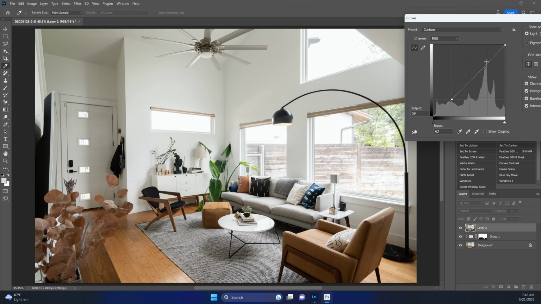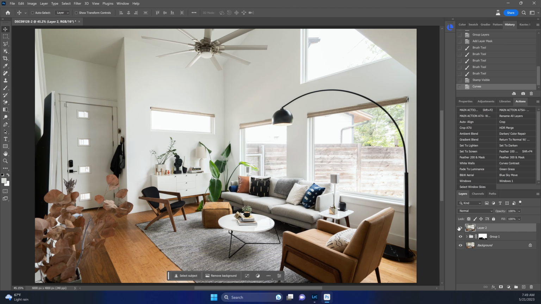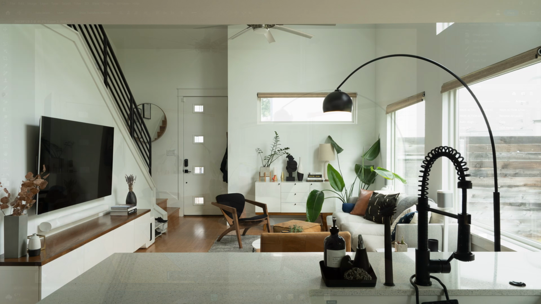We're going to do the same thing but the opposite up here on these highlights. We're just going to pinch up on this intersection. Boom. That's it. That's the curves contrast action. It's a little bit of a subtle boost to the highlights and a little decrease to the shadows to give it a little bit of a punch. I like it. It's maybe not as noticeable to you when you're watching me do it, but if you apply this to your images, you'll definitely be able to see the difference.